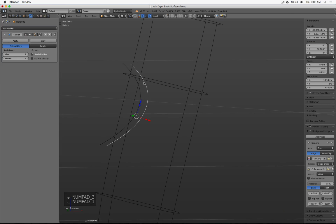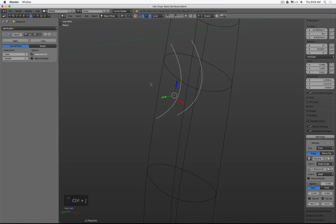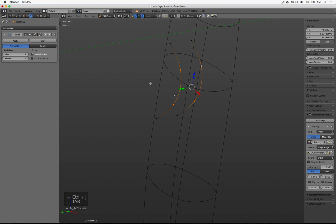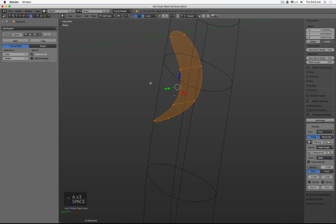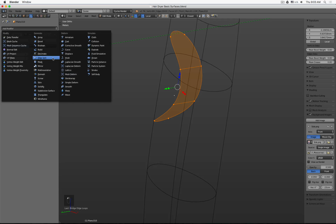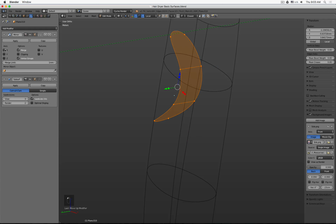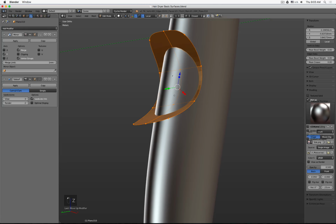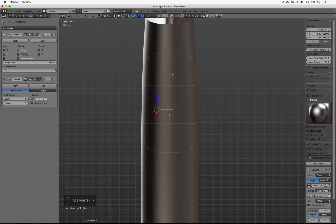So this one, Shift select the center one, Control J to join them together, and we can go into edit mode, AA, spacebar, and bridge. Then we can also add a mirror modifier at the beginning along Y. Okay, good. This is fine.